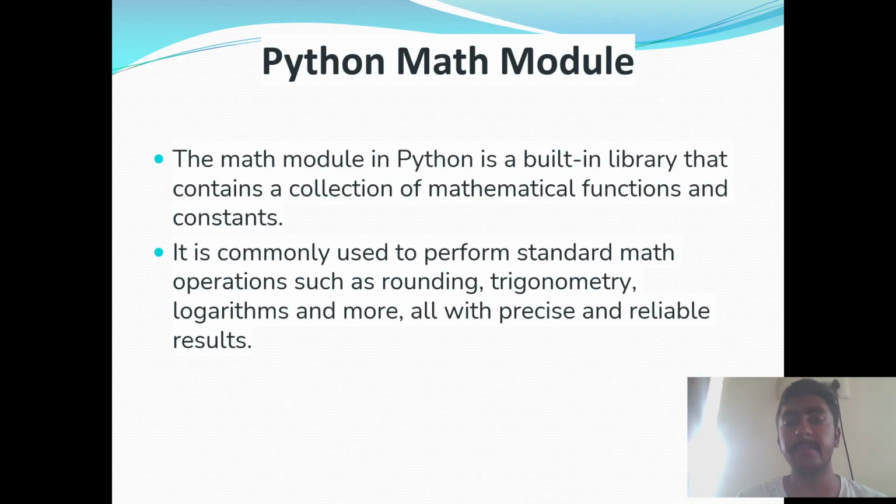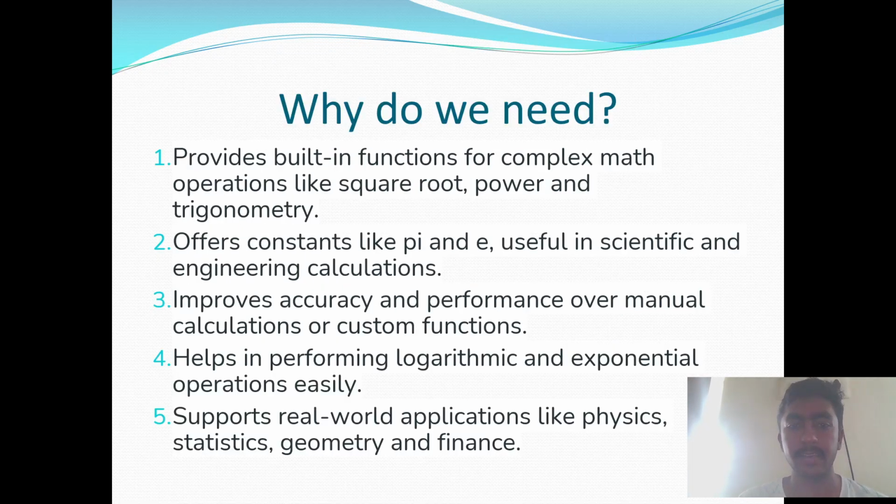So why do we need the math module? The PPT lists several reasons. Let's understand them. First, complex mathematical operations. Suppose you want to calculate the square root of a number. Instead of writing your own algorithms, Python already provides a function called math.sqrt. So this gives output 8.0. Simple, right? The second one is mathematical constants.